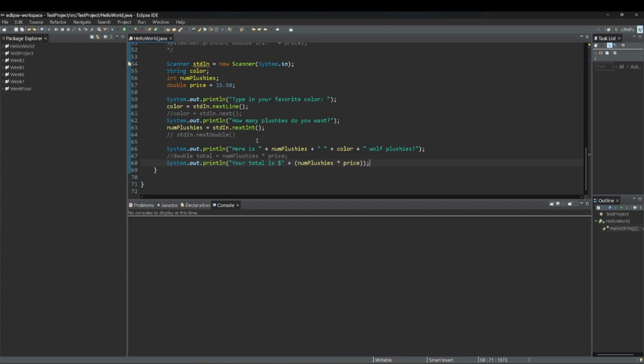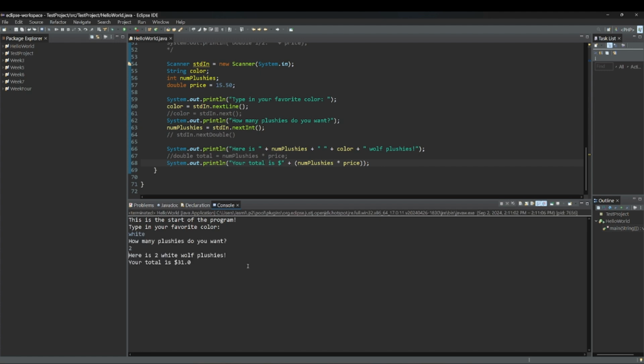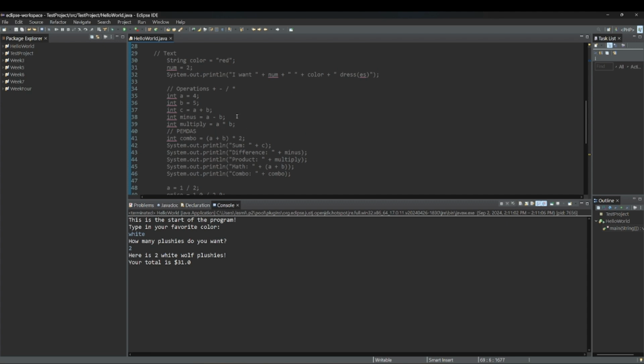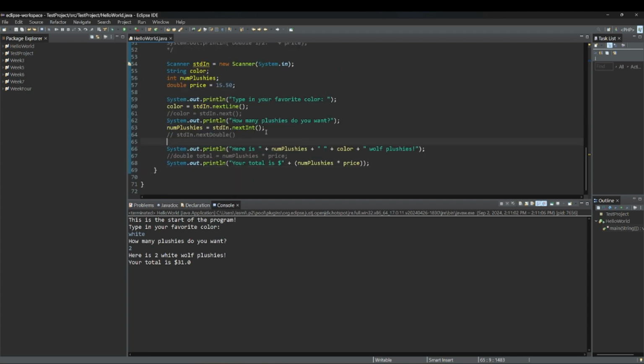So I'll leave it at this for now. This should be enough to help you with performing your project. And as you notice, with me doing this, it doesn't give me the whole 2 decimals. So in this case, it just gave me the 1 0. That's okay for your project. Again, we haven't gone over that formatting just yet, so I will allow it if it's just showing this weird single 0. But that is how you're going to utilize variables, operations, and the scanner class.